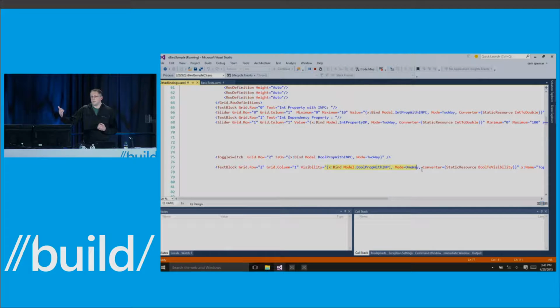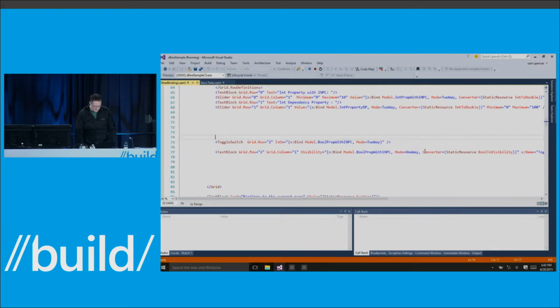Visibility is an enum type. How do I get a Boolean to an enum? So you need a converter. And so we support exactly the same converters using IValueConverter that you'd see with classic binding. So if you're familiar with XAML data binding, there should be nothing here that's really new and revolutionary, just a different squiggle, just a different binding expression at the beginning.